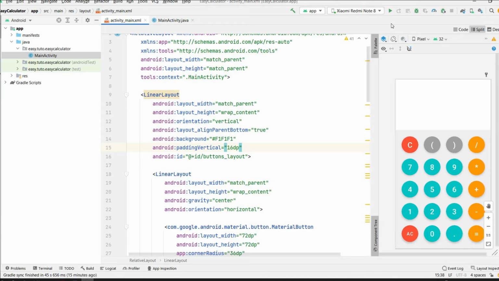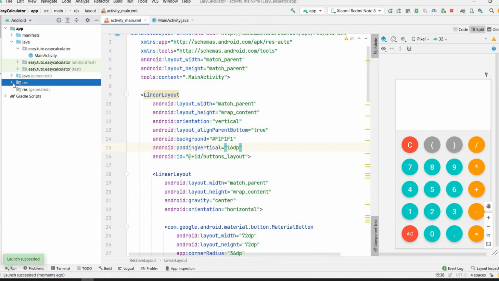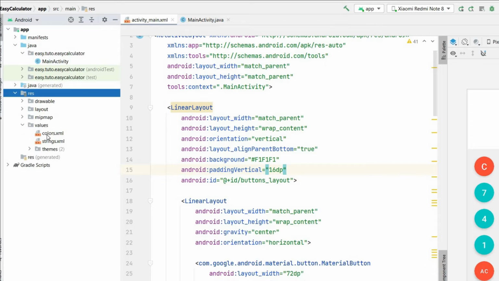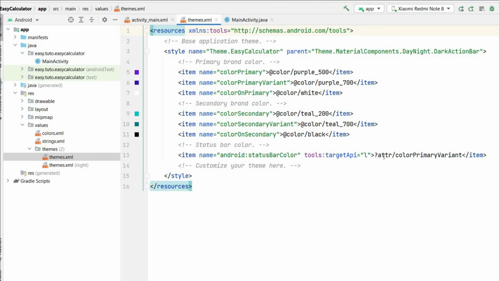Let's run the app and see on the phone how it is looking. So as you can see, on the phone also it is looking very good. We can press the button, nothing will happen because we have not written anything. So we can remove this app bar also, it is not looking good, and change the color of this primary status bar. So let's go to resources, values, themes, and in both themes we will change the color.